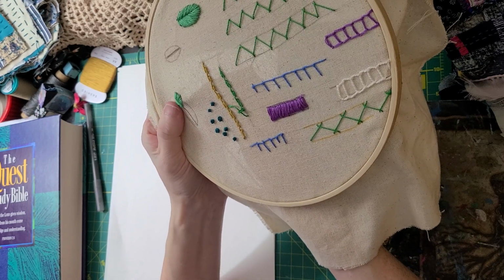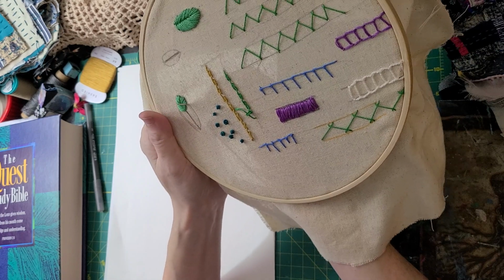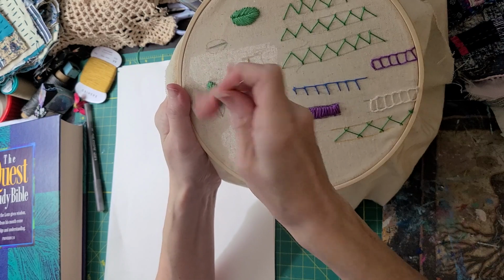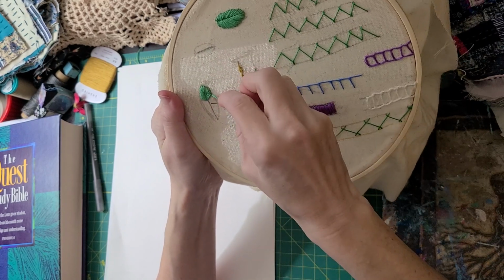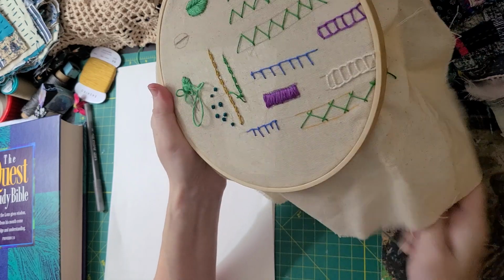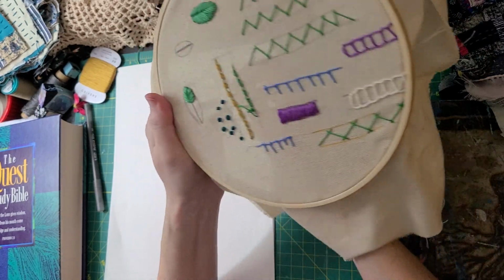And I'm going to go down a little bit. I'm trying to get this stitch. I need to catch it up because it's not leveled with that one. Oh my gracious, y'all. But I actually like those imperfect stitches. I really do.